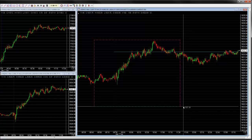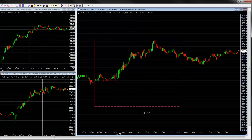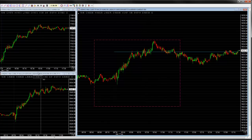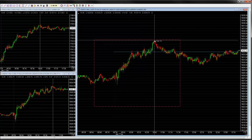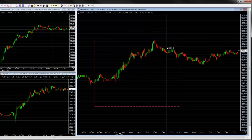We use volume and, as I say, other indicators to give us a real good indication of what's happening. Especially these other markets, they're very good at giving us the info to tell us what it wants to do. So if you imagine we come up, at this point we hadn't had the upper side of the box created yet, so we hit here, we pull back at least 3 points more. So now we've got this edge. We let the market come back.